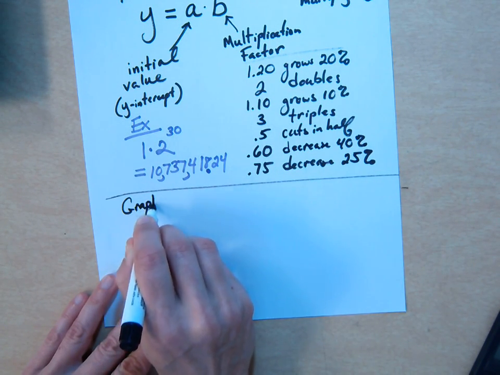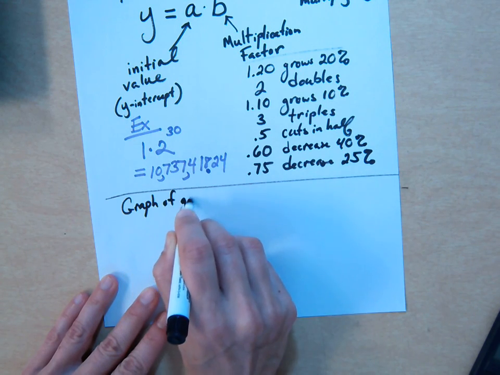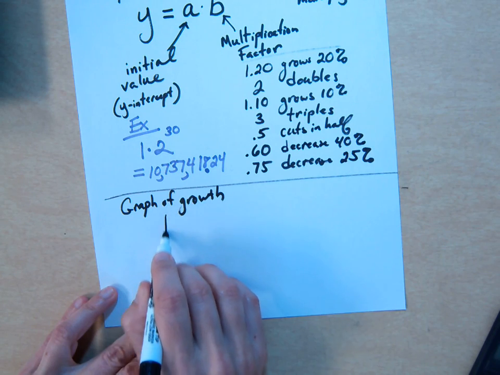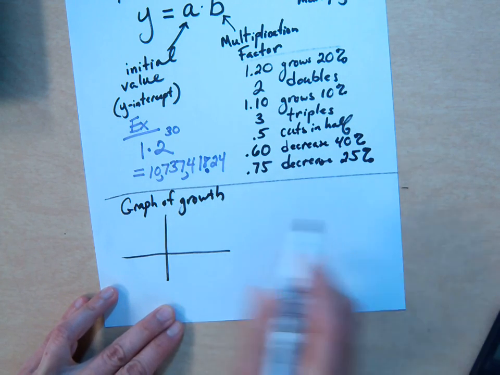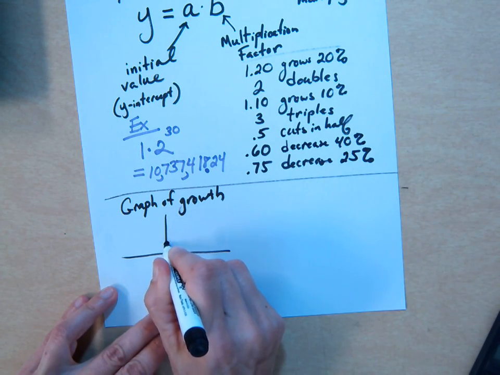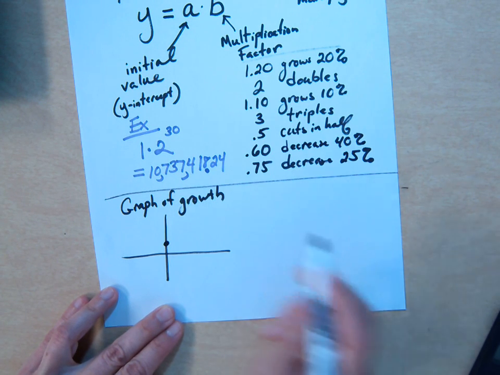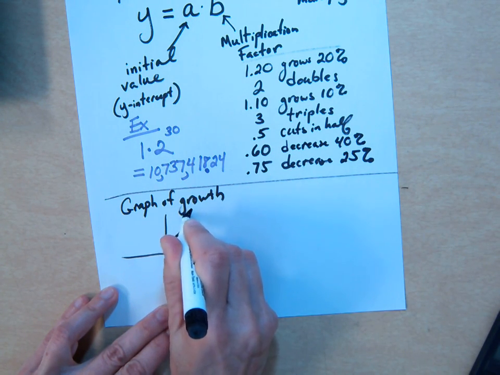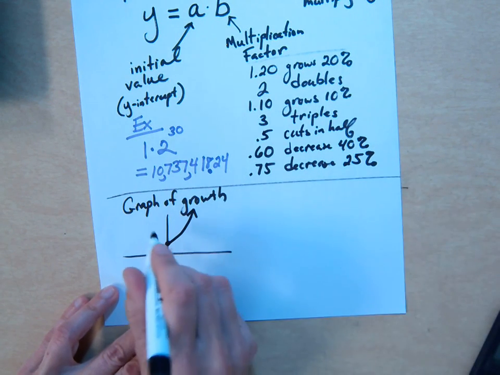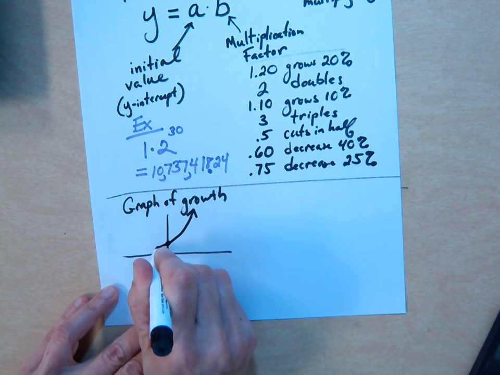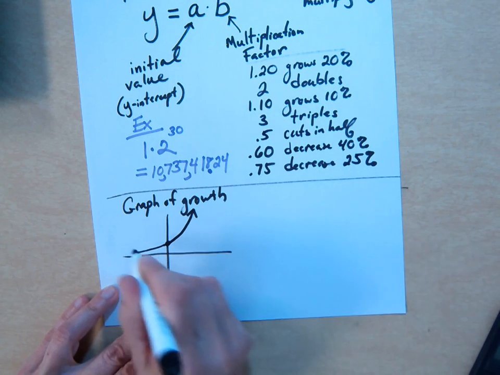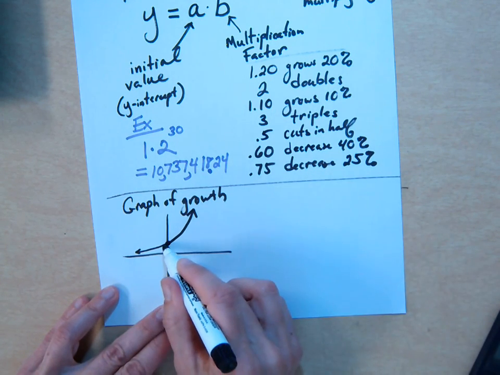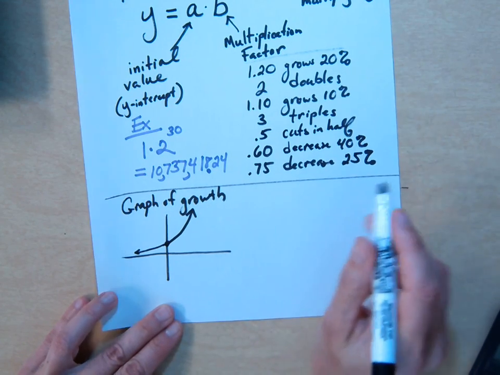So the graph of growth looks like this, just generally speaking. You have a start value like this much money, it might be 1 penny, whatever, and then it goes up exponentially. That's the shape of exponential growth, and you extend it in this direction even though in applications you don't really use this quadrant. It's more or less start value and then it goes up.